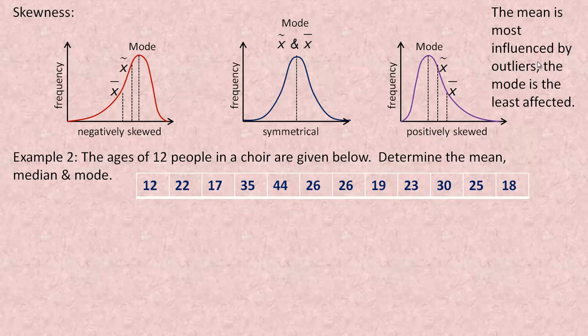The mean is the one that's most influenced by outliers. If you're adding numbers up and dividing by the number of numbers, one number that's a lot bigger or smaller can affect that sum more than the median or mode. For negatively skewed data, the mean is the lowest of the three values, with the median between the mean and mode. If it's symmetrical, the mode, median, and mean should be all the same. For positively skewed data, the mean is affected in a positive way, making it larger, with the mode more towards the middle and median between them.